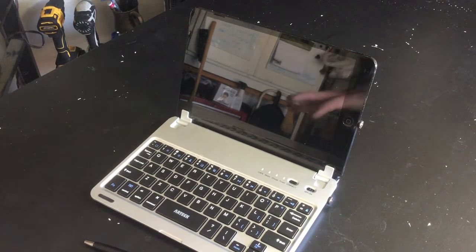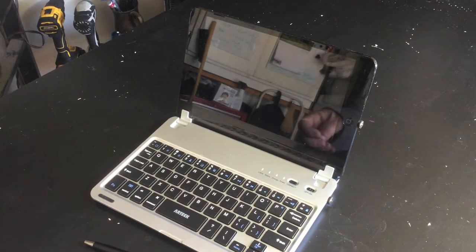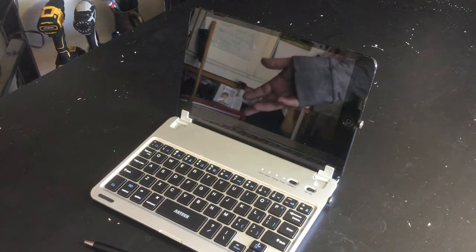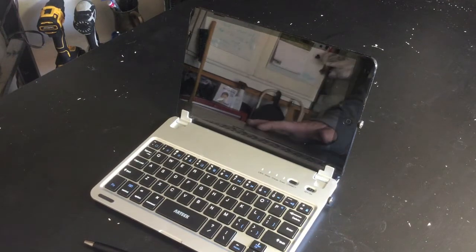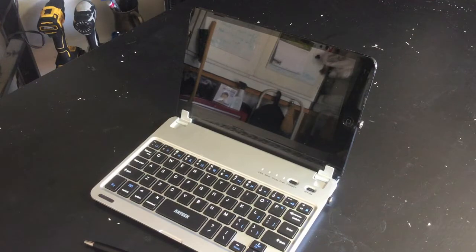It has a few high processing power apps still on it that still function, but I don't use this as often because I tend to use a different device when I'm doing that kind of work. So this is mostly an e-reader for me, and I gotta be honest, I've gotten at least 12 hours out of battery life when I'm just doing e-reading. I've taken this on vacation and had a full day of just reading comic books by the pool, and it works great for that.